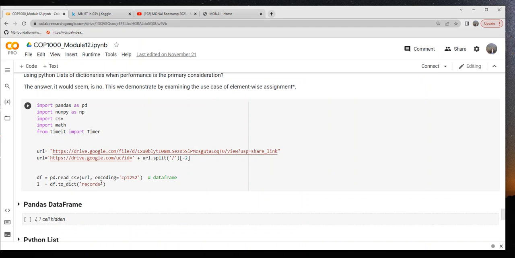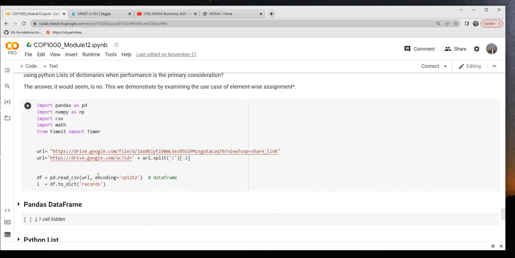So if I come down here, this is module 12. This right here is a link to my Google Drive. I stored it in URL. Copy this line exactly to put below it. This splits it up.